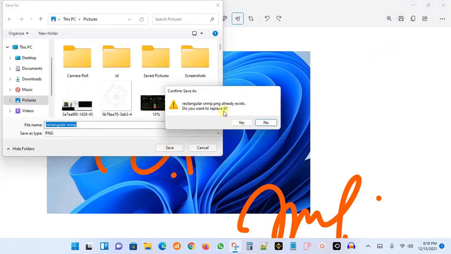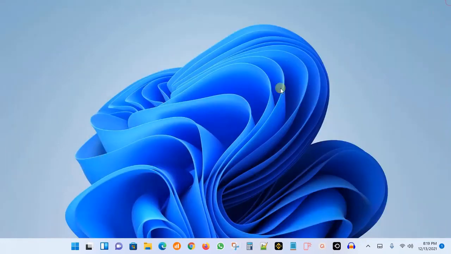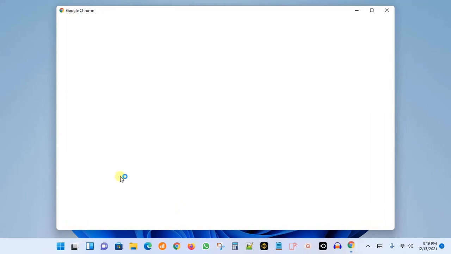We've already seen how to save. You don't need to repeat that. So finally, since you are now well conversant with the sniping tool, I'll go ahead and show you how to get this sniping tool, and then we move on. Now, sniping tool closed. Let's see how we can download it to our computer.